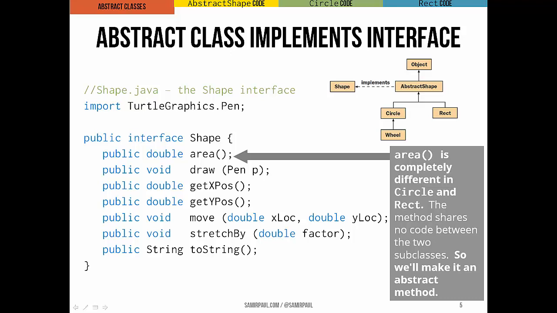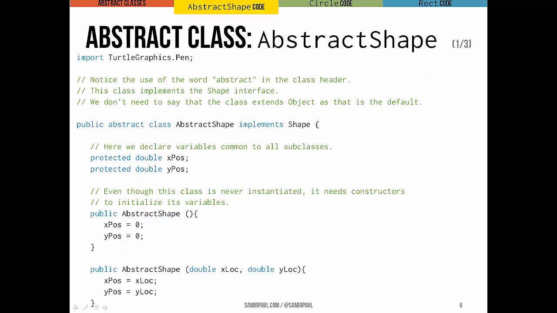So if you have a method like that, for instance area in AbstractShape, where we can't really write any code, we'll call that an abstract method. And when we write our header for the area method in AbstractShape, we're just going to include the word abstract as a keyword, and that will mean that we don't have to implement it here. It takes a bunch of code to actually implement all the classes, but the code isn't that hard to understand. We especially want to watch for the attributes abstract and final here. Final we use for the first time in a method definition in AbstractShape. A final method is just a method that can't be overridden by any subclass.